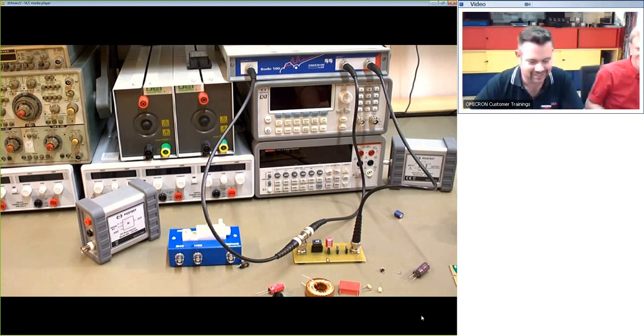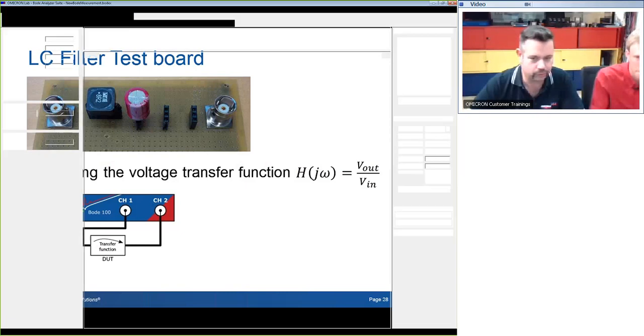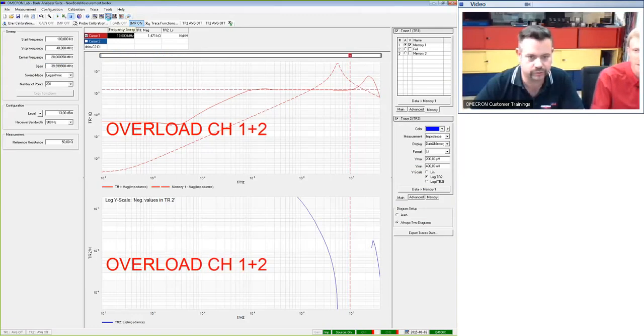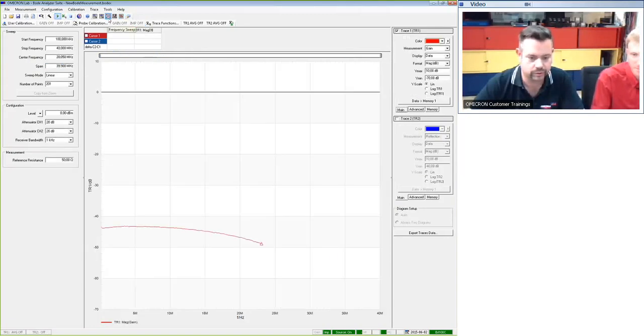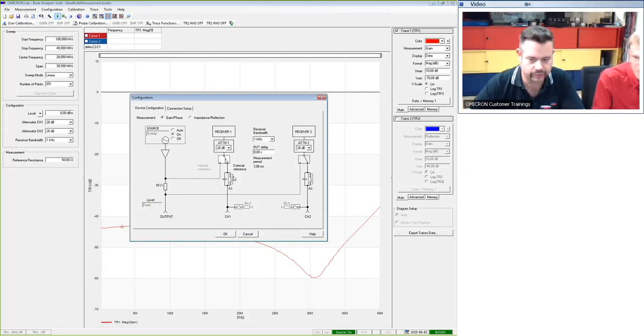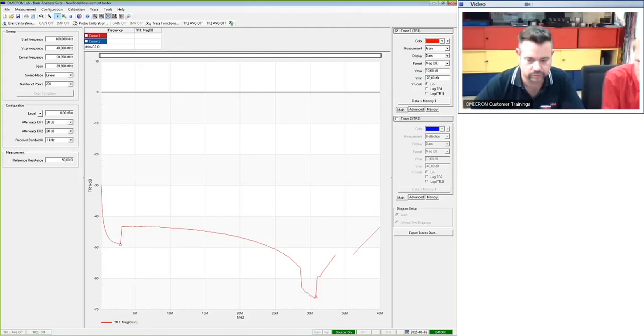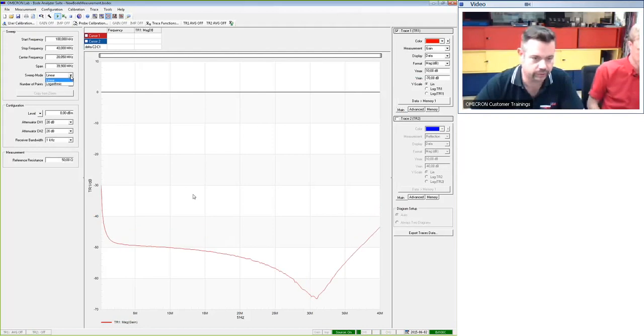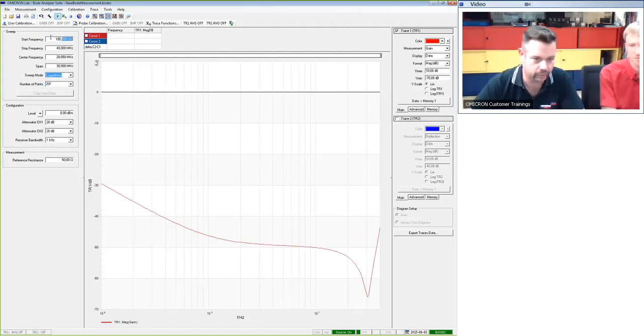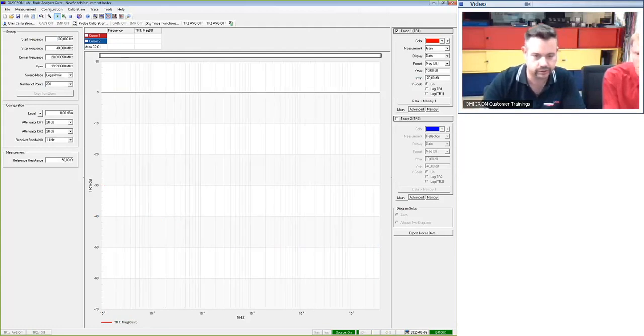Okay. So now it's connected, and we go to the Bode 100. We switch to the sweep mode. And since this measurement uses an external reference, we switch to external reference. So we pick up the input signal that's going into the LC filter with channel 1. And at the output, we have channel 2. And for sure, we have to use the logarithmic scale and maybe also start at the lower frequency. And now I hand over to Florian.